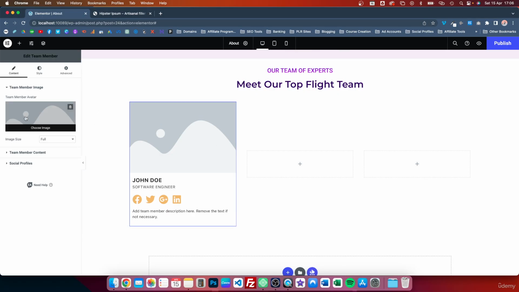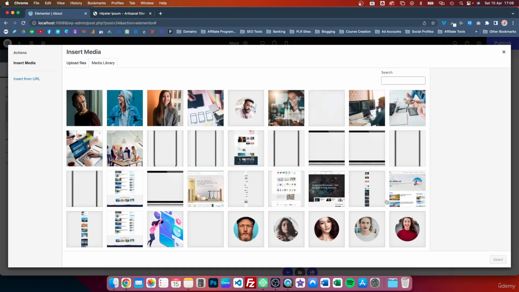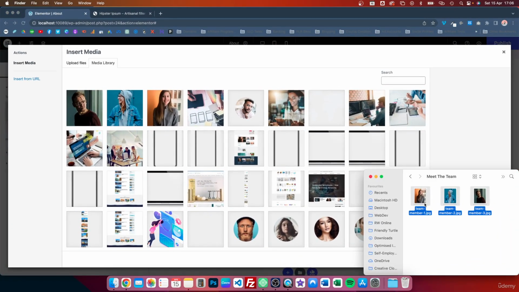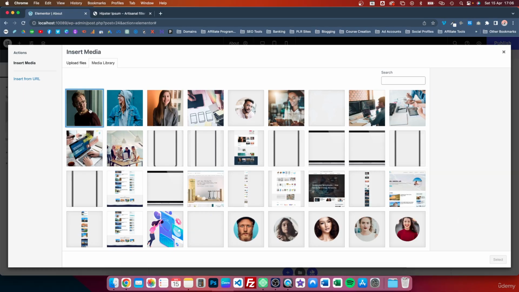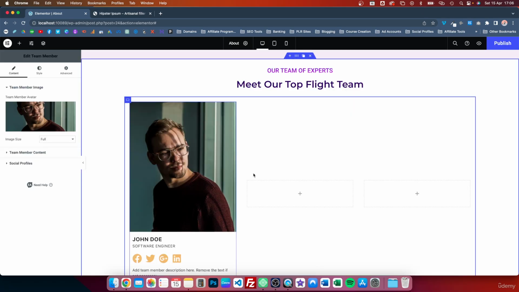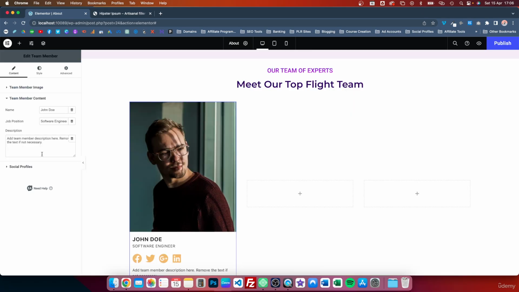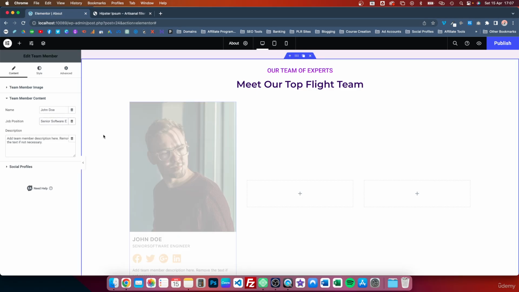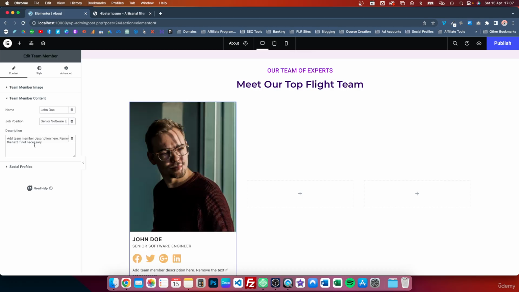So what we can do now is we can use some images for the team members that we have, and attached as a resource to this lesson are these 3 images. So go ahead and drag those in. We're going to go ahead and use Mr. Green over here as the first one. So I'm going to select that. And now we can come along and just edit the rest of the content. So let's leave him as John Doe. Let's say that he is a senior software engineer. Why not? Let's give him some seniority.